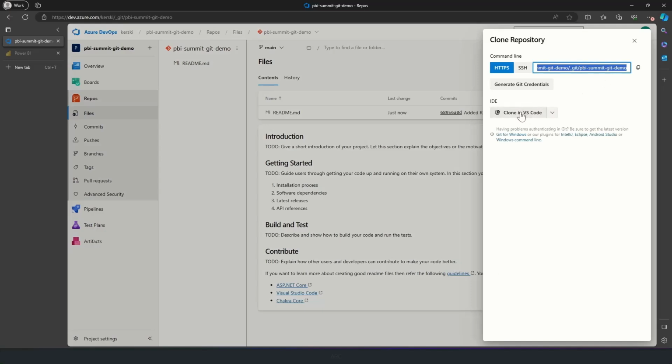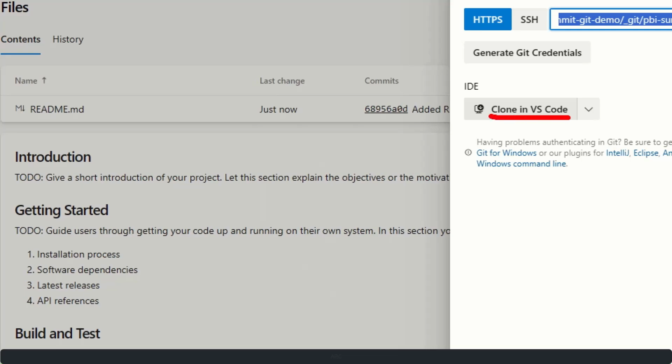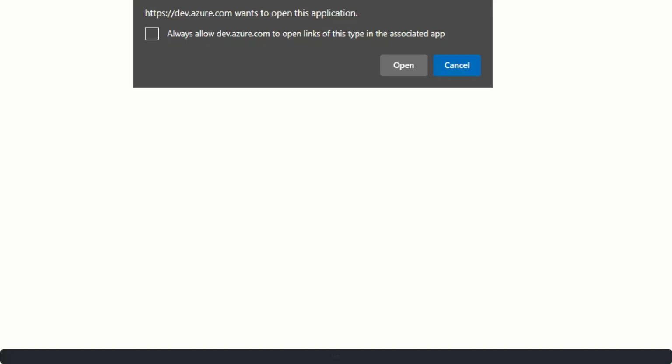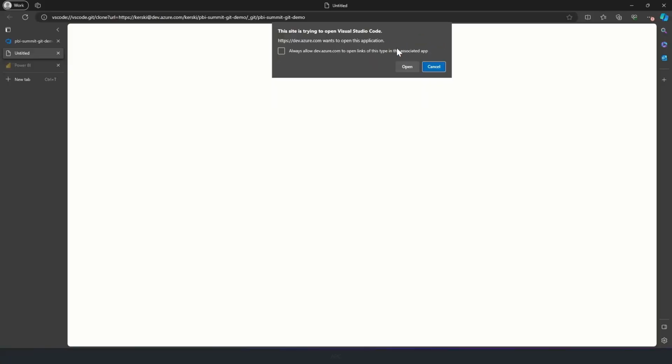And since I'm using Visual Studio Code, and I would recommend that you do too, you'll click the Clone in VS Code button. You will get prompted to open in Visual Studio Code. I'm going to hit the Open button.